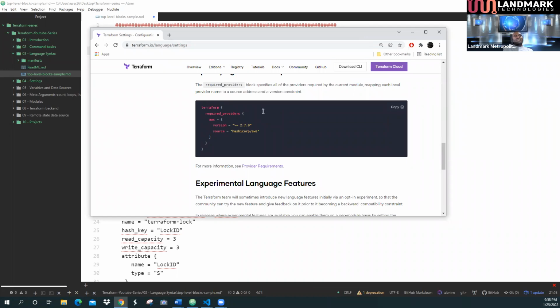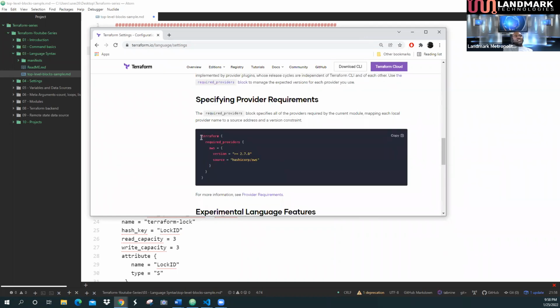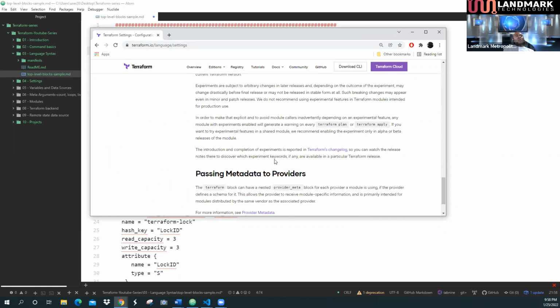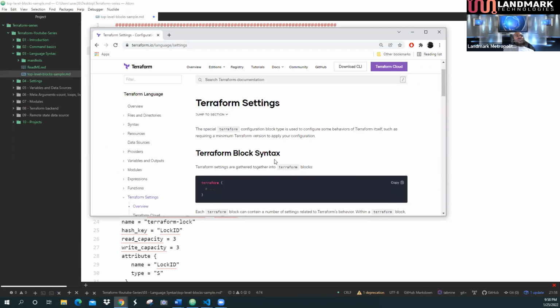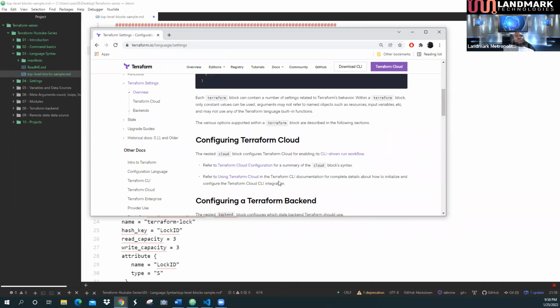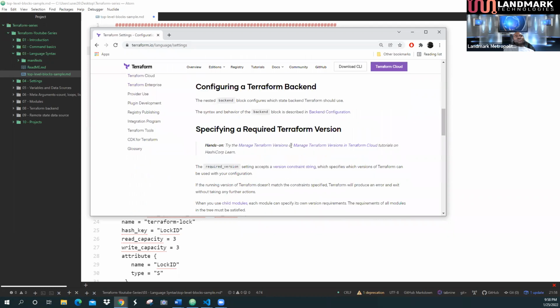It will give you an example. This is how we write the settings block. We have our terraform block, we have the required providers, AWS and all that, but we also pass our required Terraform version within that. This is where we constrain it.